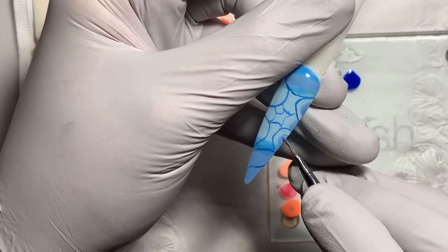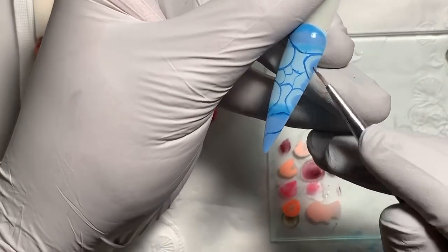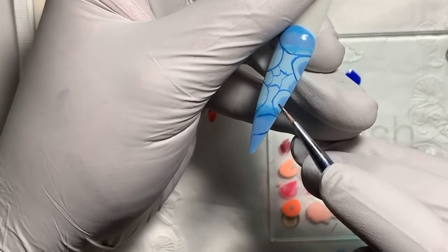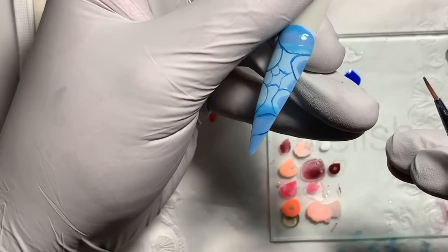So I just apply the color, press up and down. So the petals that are on the upper level, the shadow is going to have a small little gap along the two sides. The petals that are underneath, the shadow will go all the way out to the sides.